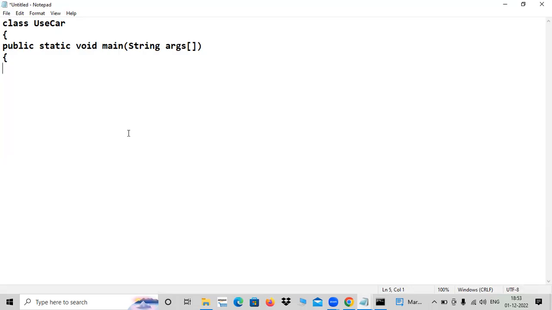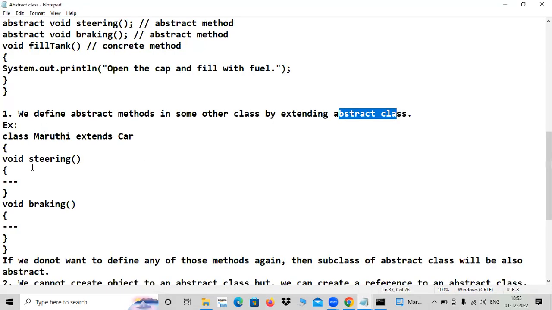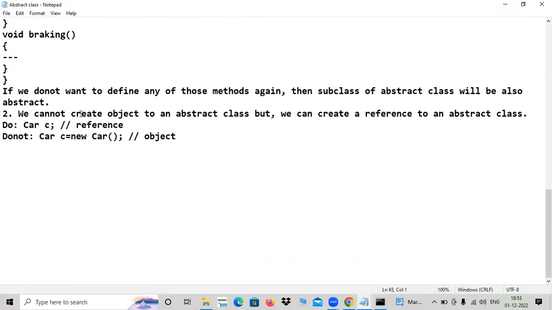My question is, can I create object to car class? Tell me. Any one of you? No, yesterday I told the theory. What is that theory telling you? We cannot create object to abstract class. Yes, see this point, last point yesterday.